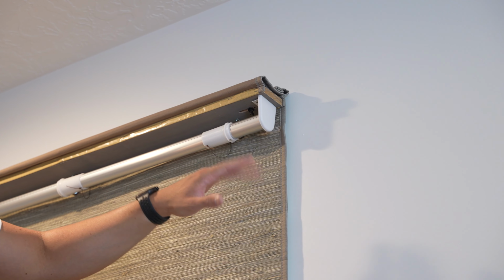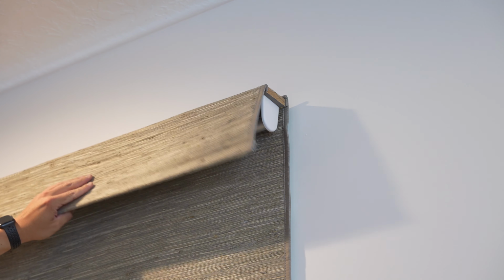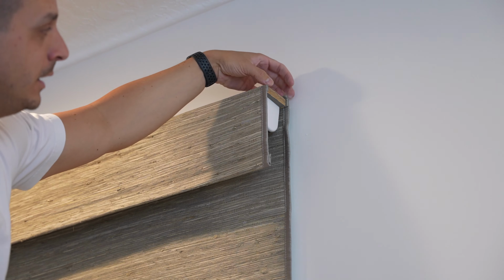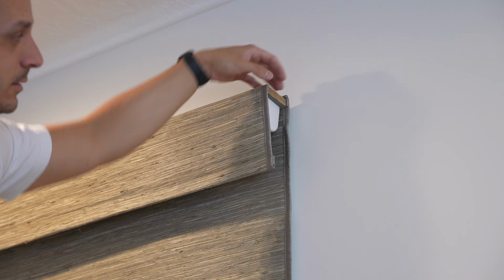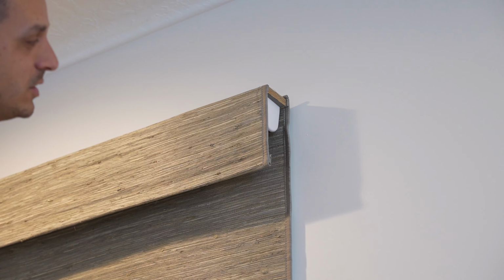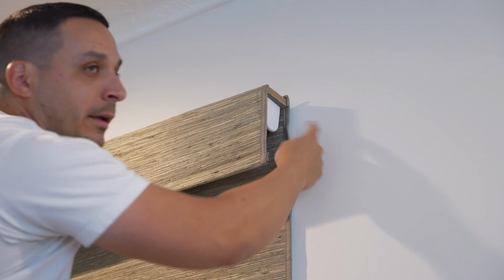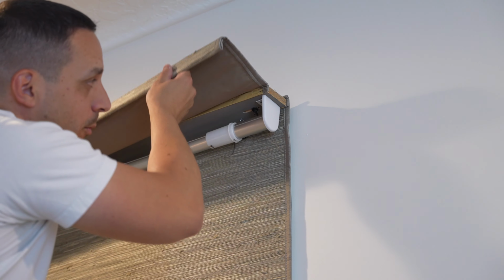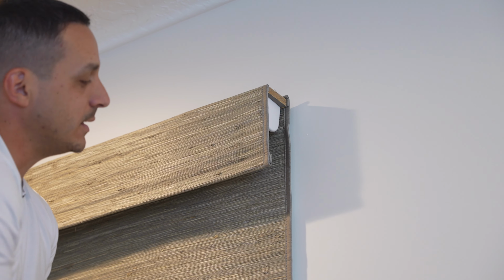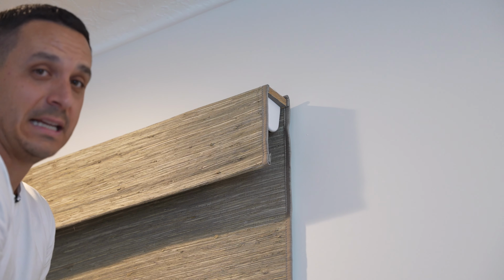One thing that I really don't like about these woven wood blinds is that SmartWings didn't include a side overhang. And this is feedback that I have for SmartWings: maybe just make another piece of this and hang it down the side, ship it as such to where these can kind of sit. But as you can see, it's really not aesthetically pleasing to look at because of this white mount here that's holding the bar in place. That's something that I didn't know existed with these, and that's something that they could add or revise in future versions of this type of blind.